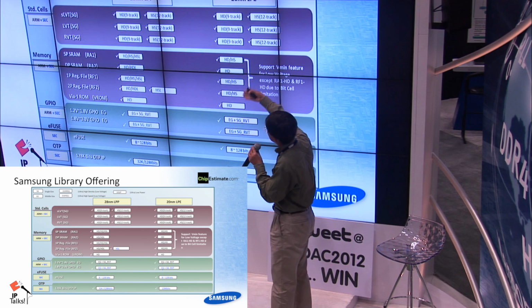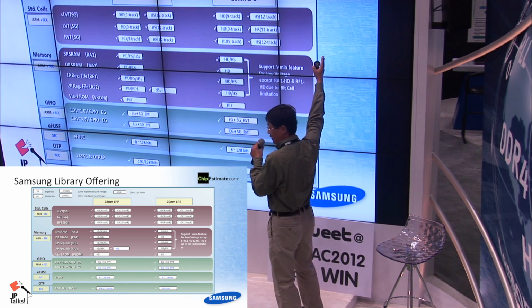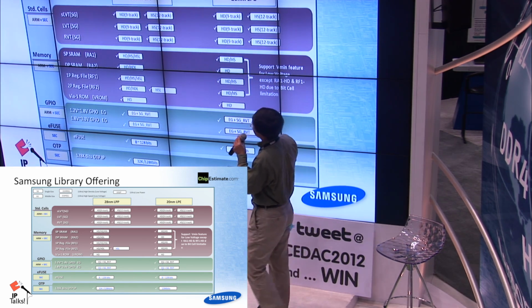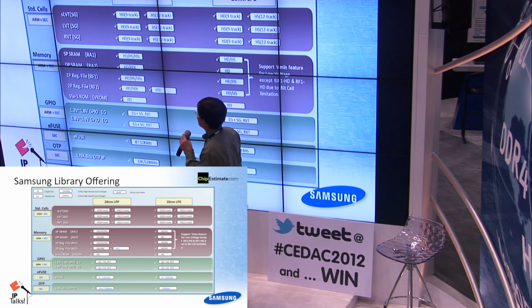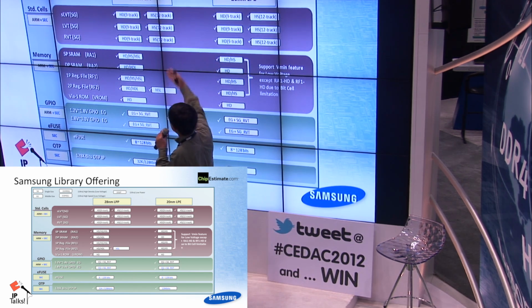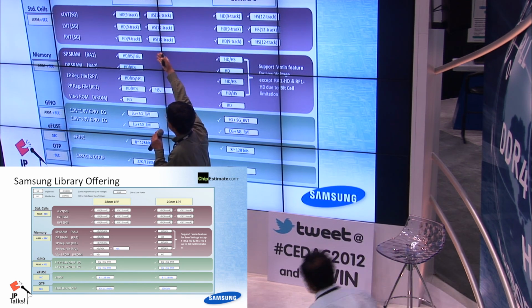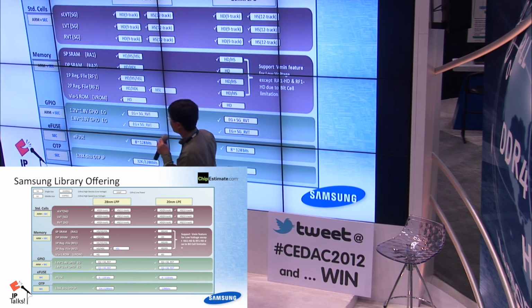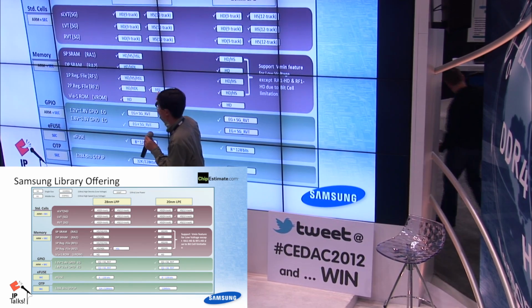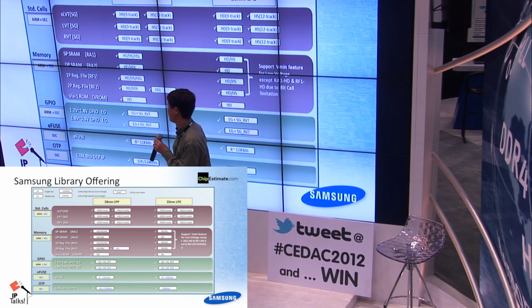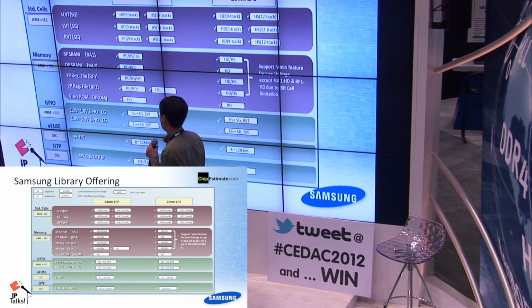Here I just want to show that 28 and 20 are available, and actually 14 is coming. These are the lineups. In the 28 nanometer, LPP is a low power process. Here we have high density 9-track and high speed 12-track libraries. From the memory point of view, we have high density and high speed, and on top of this, really ultra high speed, because the basic kit of the common platform libraries doesn't have that high speed memory in the 2-port register file. So we developed it specifically for high speed applications.